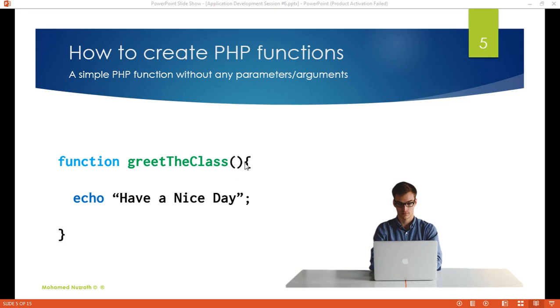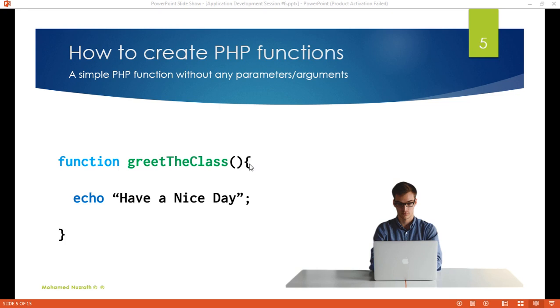Then opening and closing parentheses are there. Opening and closing parentheses are a must that you should write there, because whether the function accepts parameters or not, it's a must that we use opening and closing parentheses. It's a must. Okay, right. In the other examples we can see parameters also coming. Next, the opening curly brace will tell that here the function is starting.